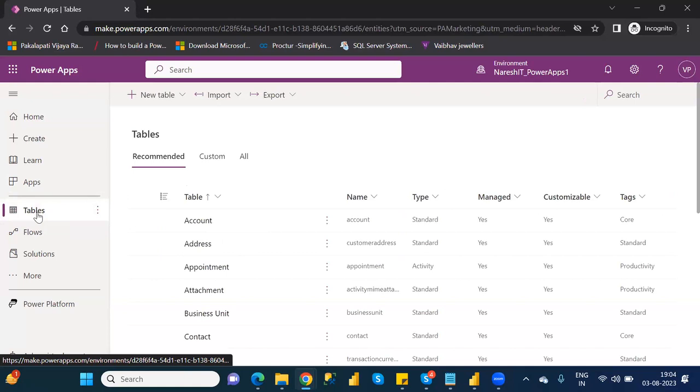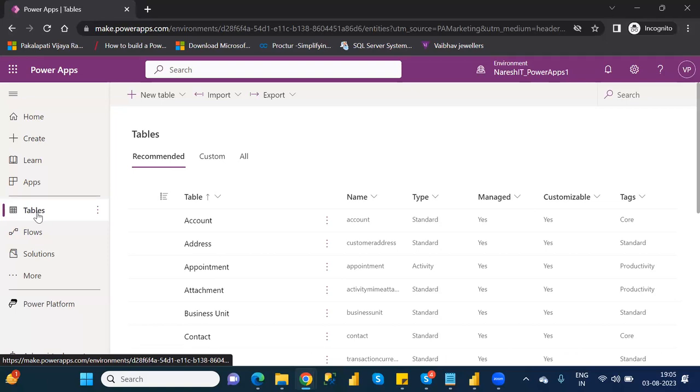Why are they including these tables? Sometimes when you are working with an organization, you want to create an account table, but you don't know what columns you need to create. That's the reason Power Apps will help you.